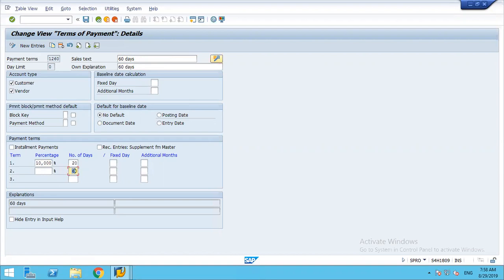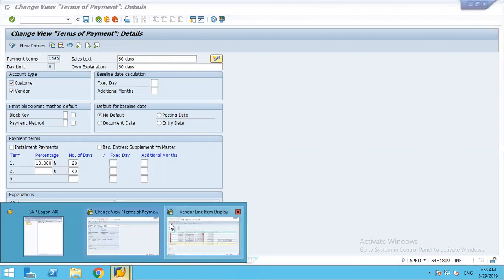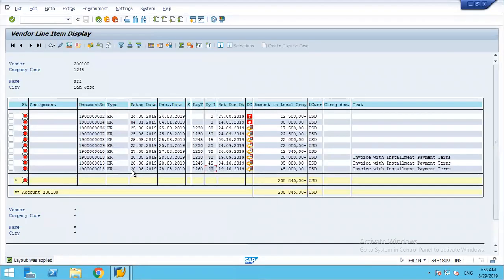If you see over here, from 20th August to 19th October, that's going to be 60 days. It means the 20 days will not at all come into picture, right? 20 days will not at all come into picture.